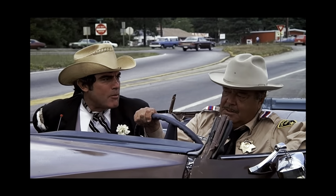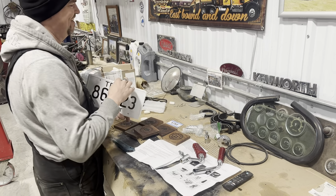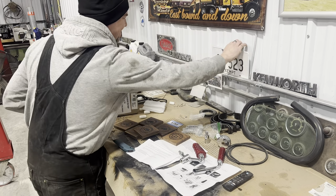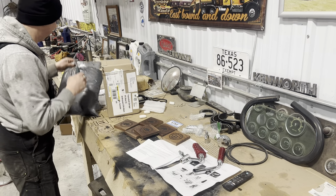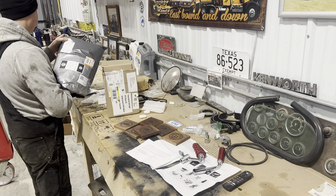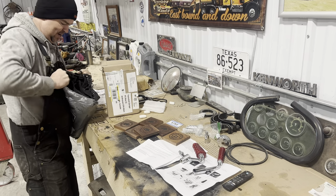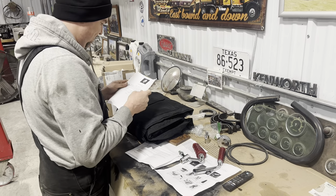Daddy, the top came off. No. So this is even cooler now that I realize it's actually the plate off the Buford car. That's awesome. I'm telling you, the Twin Stick Garage fans are so generous and kind. Is this from Britain? Royal Mail? Great Britain. Wow, who from Great Britain is sending me stuff? You guys are unbelievable.